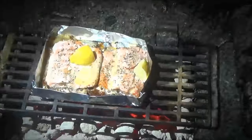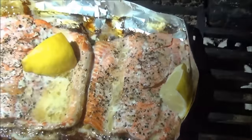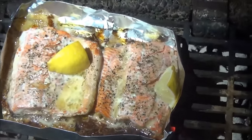Alrighty, check it out. That is salmon cooked over the fire. Well, actually, they're briquettes. But that looks good. Real good. Oh man, good times. Mouth-watering. Oops. Mouth-watering goodness.